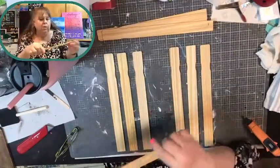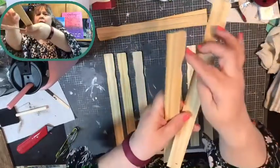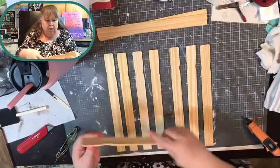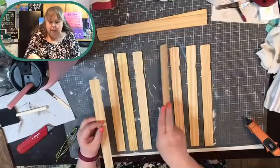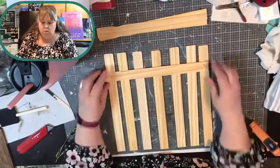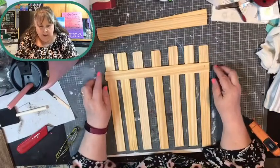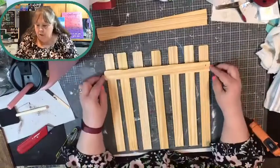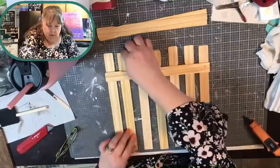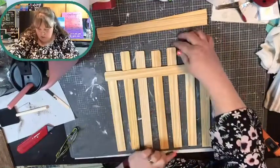This is kind of an oddball out. I'm going to pull this one out, and I don't think you can see, but these paint sticks have this indentation. This one has a really wide indentation and then hardly anything over here, like it was off on the cutter. I'm going to leave it in there, because when this one goes on, it's going to go across the top of those. You're not even going to see those ones on there. So try to get these as evenly separated as possible. When you put these here, they're going to be like 2 inches from the bottom, 2 inches from the top. Just enough to cover that right there. Okay, let's pull these in a little. Now I want to make sure they're down here, even.